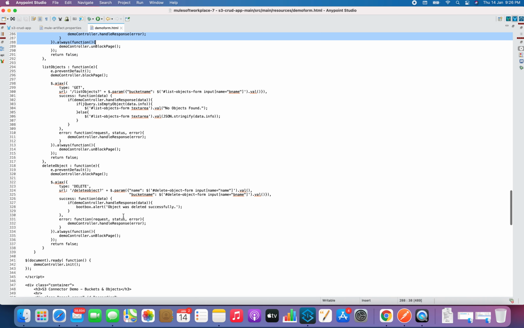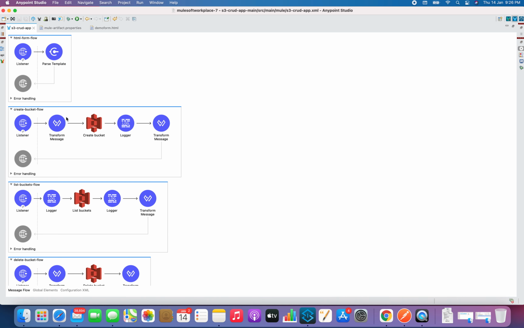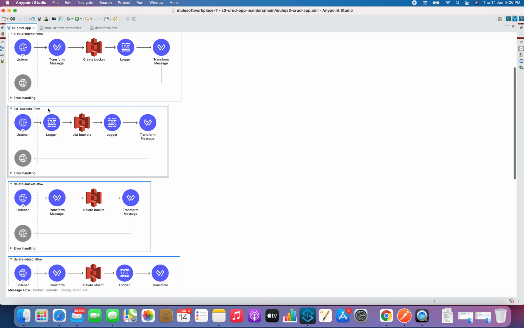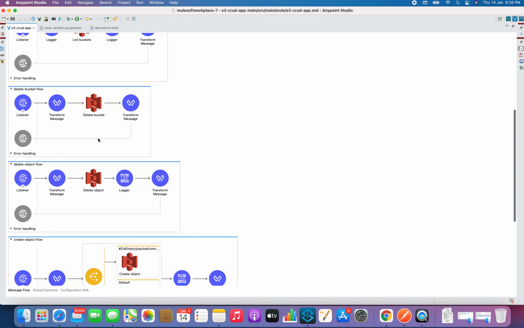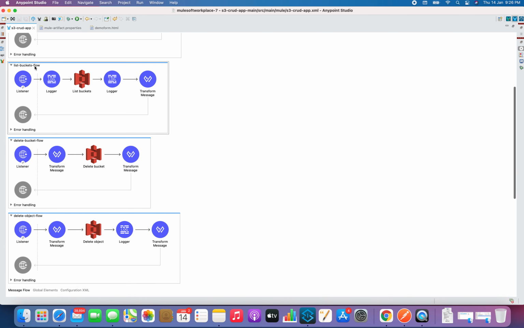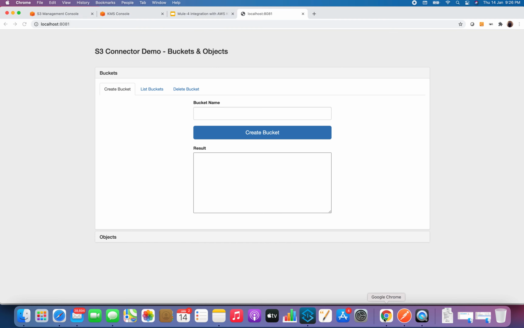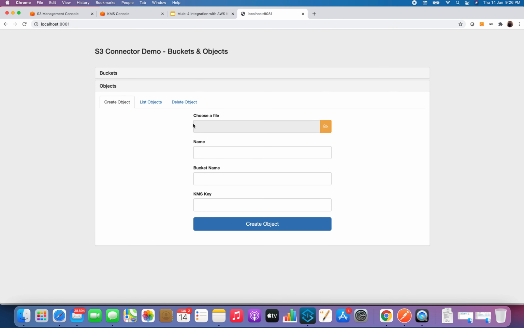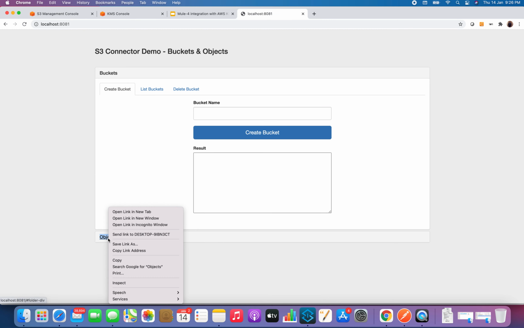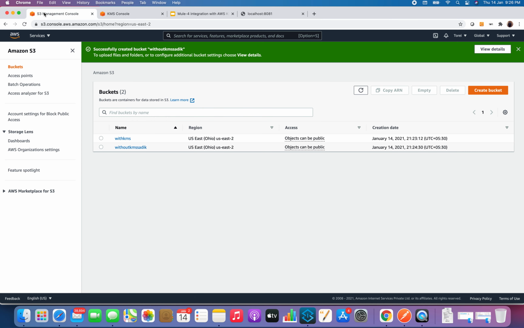This server then sends the request to these APIs and resources, and it performs the operation based on the request. We have create object, list object, list bucket, everything, so we perform based on that. Here I am going to use the object. The bucket I have already created, so I'm not performing bucket operations. Let's work with the bucket object only.